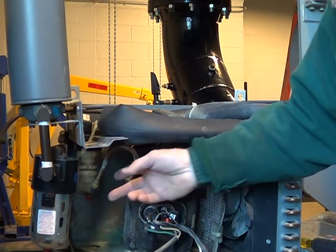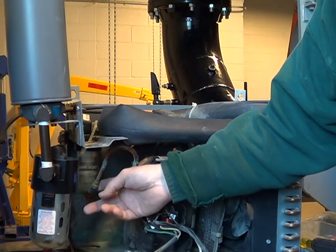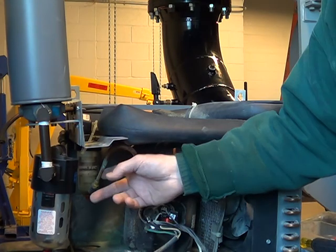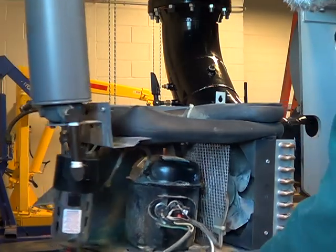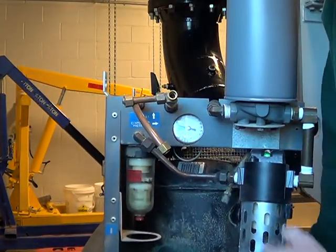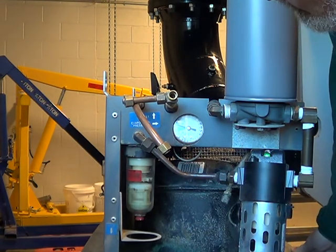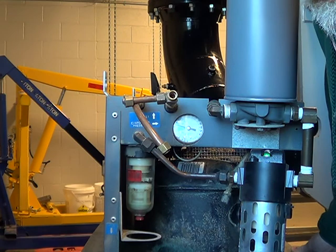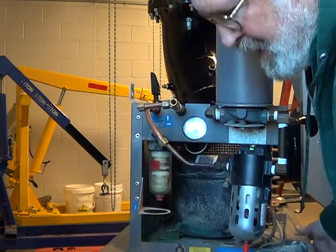This particular one has a charge tube with a Schrader valve — that's very unusual. Most of the time when the factory puts in the charge, they pinch the tube and solder the end so you can't put gauges on it to see what's going on. This little unit even has a little gauge. I was just running it to see what it would do, and it's almost in the green — that's the refrigerant pressure, and it gives you an indication of the condition of the system and how it's working.